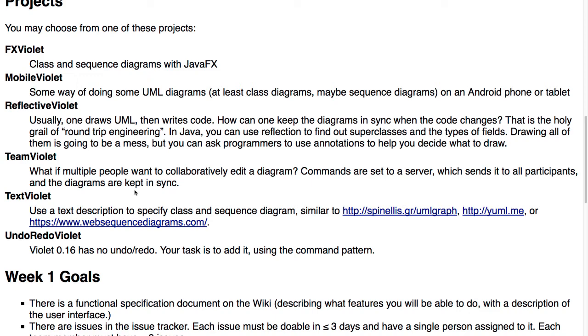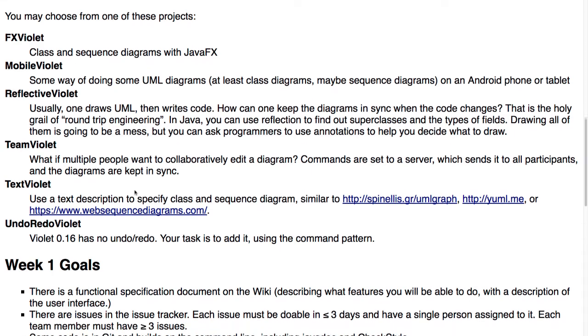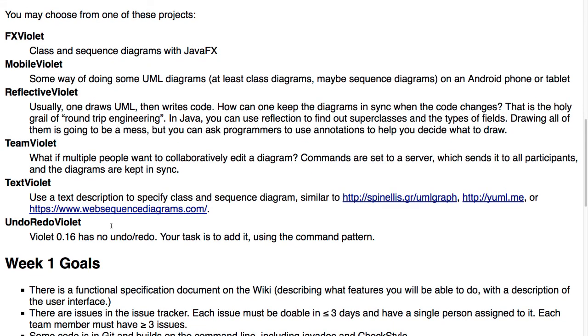Sequence diagrams, if you think about it, it is kind of stupid to draw these arrows back and forth when you could just write down who calls what. And then the sequence diagram ought to be deduced from that. And finally, another application of the command pattern that's not all that hard to do is to implement undo and redo. So the Violet version that we have doesn't have it. There's a professional version of Violet that has a different way of doing undo and redo. But here the idea is to just use the command pattern and put it to the regular one.